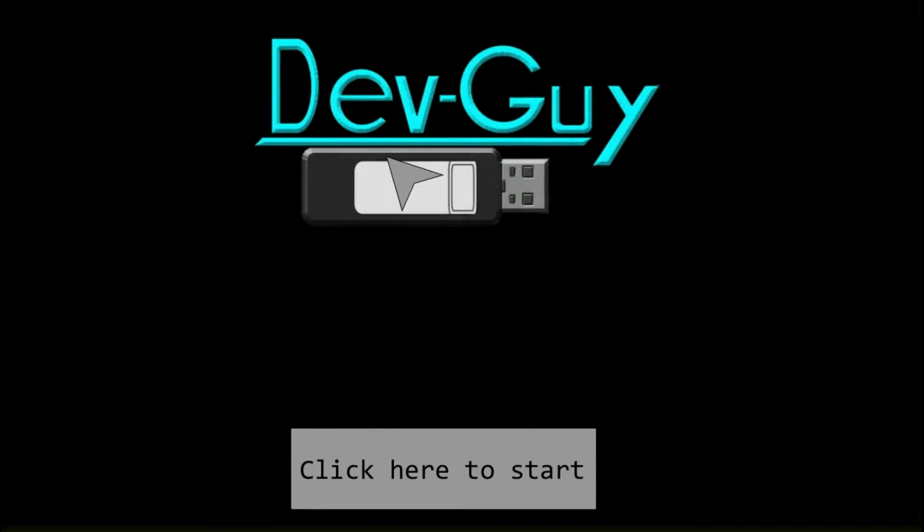Game on Steam. It's called Dev Guy, and it had a funny story to it. So, this might be a series, this might not, depends on how I feel, depends on you, how you feel. Hi. Yeah, so let's get straight into it.